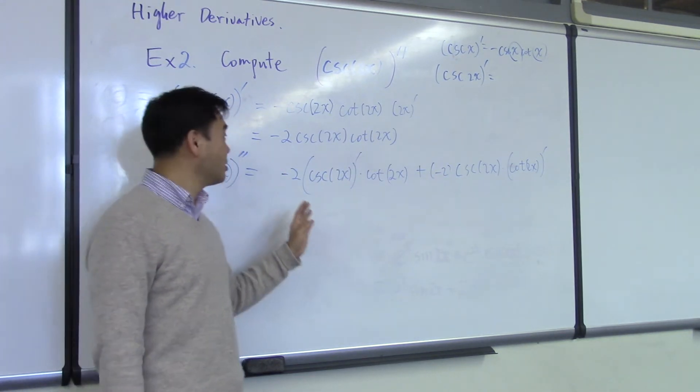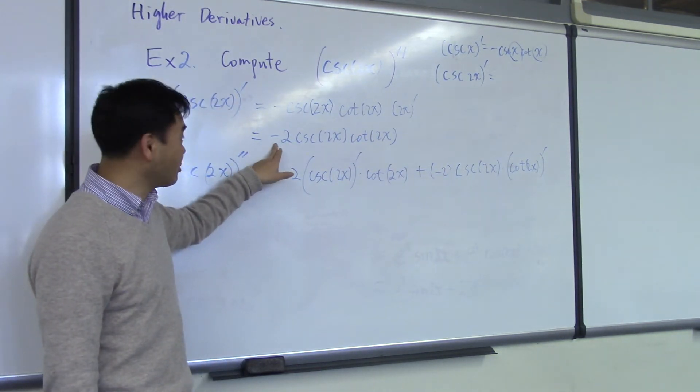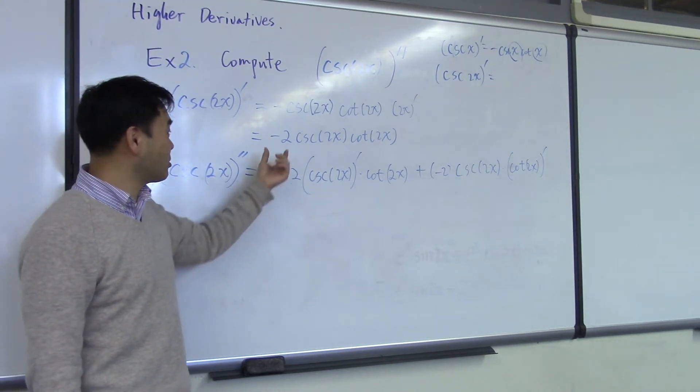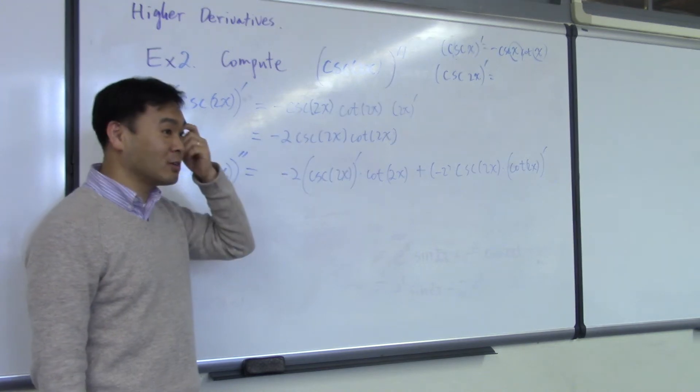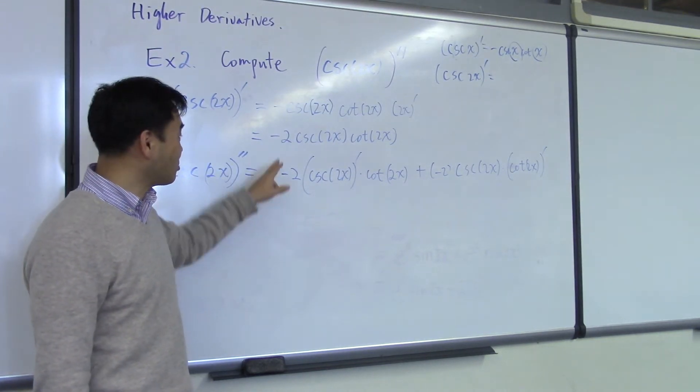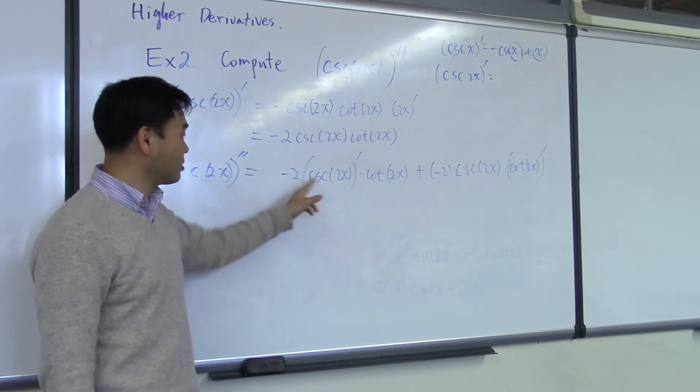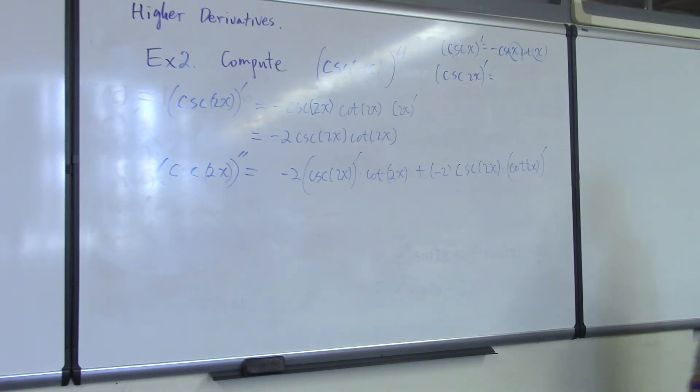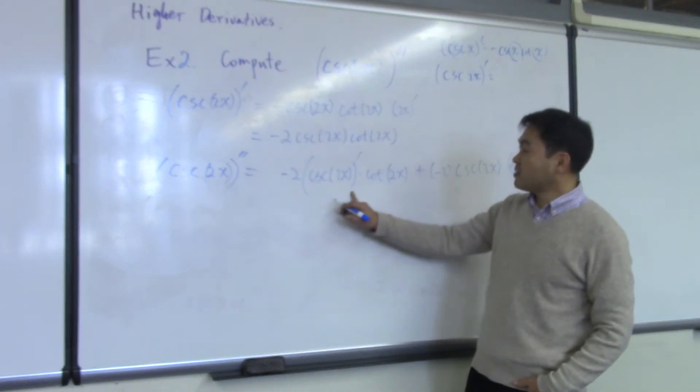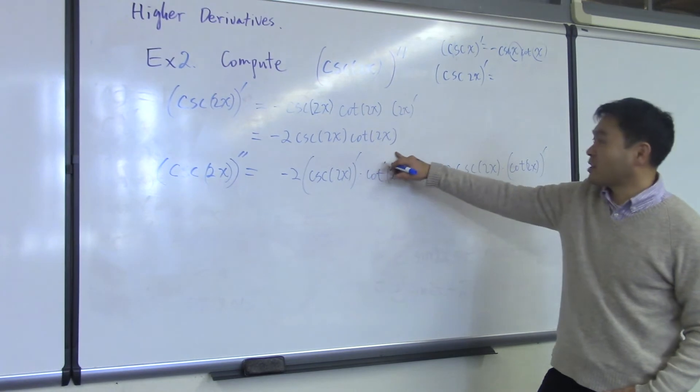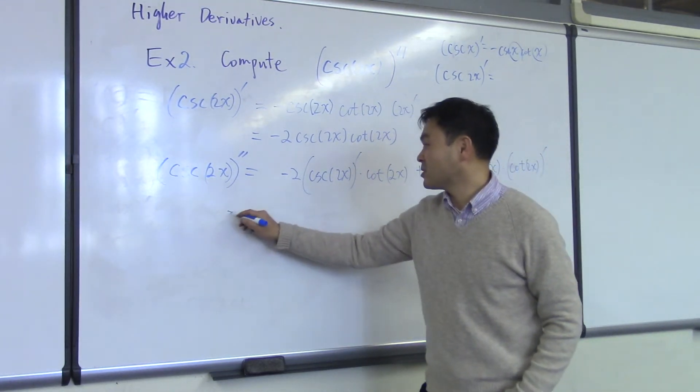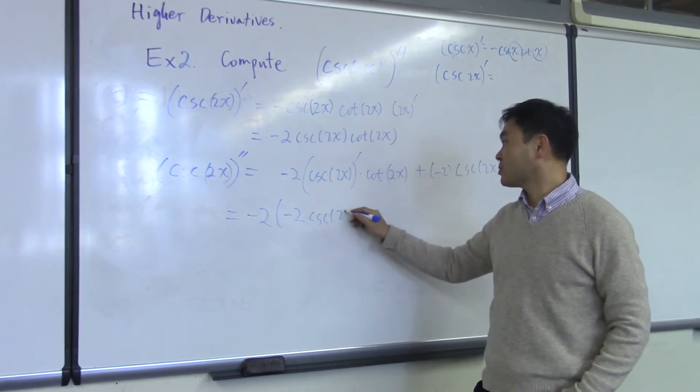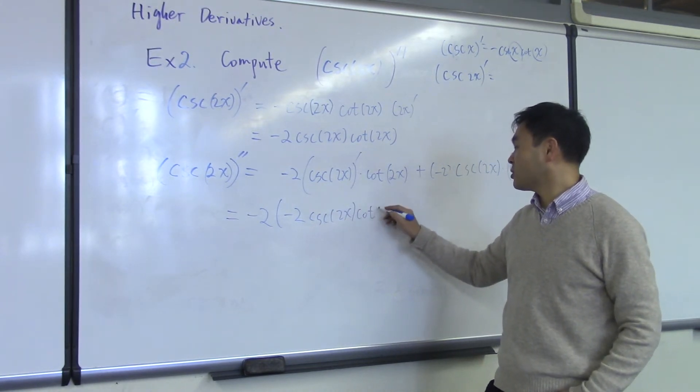That was the rule to handle the product of a constant and any function. And that's somehow better than using the product rule for this one. You should always think of that rule: any constant multiple, pull it outside the derivative. Then the derivative of this is already listed here, so why not just quote it, right? That's another strategy: negative 2 cosecant of 2x cotangent of 2x.